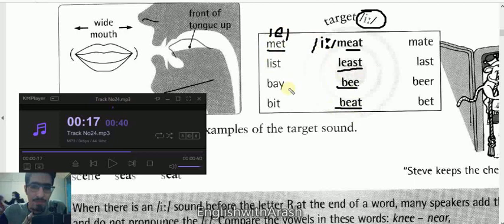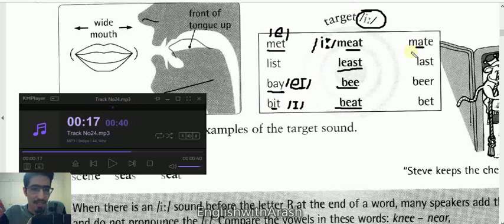Here, for example, we have bay. And on this one is a short E, bit, bit. But here we are just focusing on the long E, beat, beat.